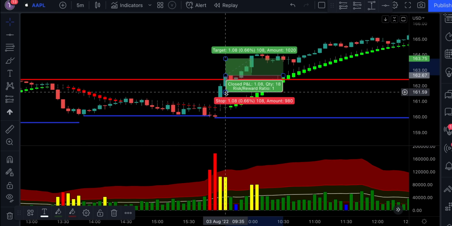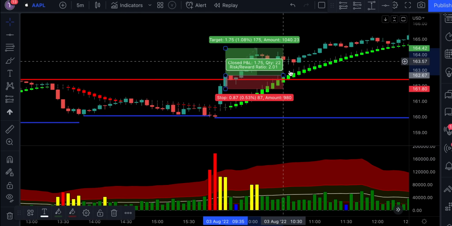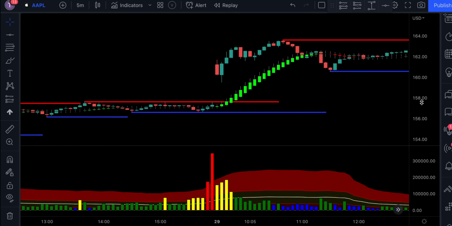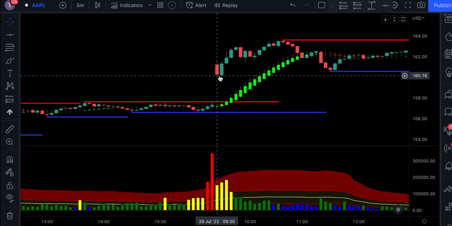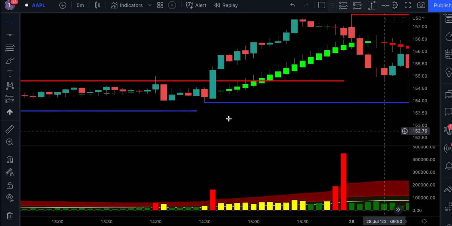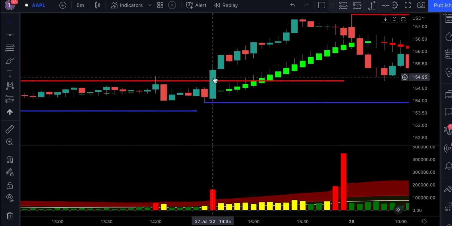Our stop loss will be set slightly below the current candlestick, and our risk reward will stay the same. Another very important rule to understand: you do not take the trade if the price action makes gaps like this. These gaps usually result in the price action reversing really quickly. So yeah, avoid them at all cost. If any of these conditions are not met at the time when the price action makes a breakout, you simply do not take the trade.